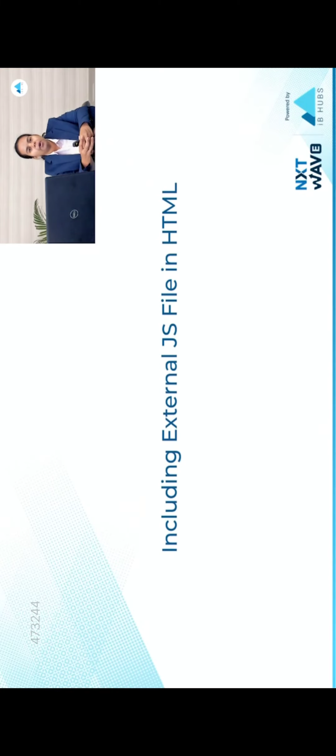Now we'll also see how to include an external JS file in HTML, right? So far, what have we done? In the HTML file, we have written the JS code, right? Using the script tag, within the HTML itself, we have written the JS code. But actually it's always better to write the JS code in a JS file, right? Because as we go further, a lot of code will be added, so it's always better to write the JS code in the JS file.